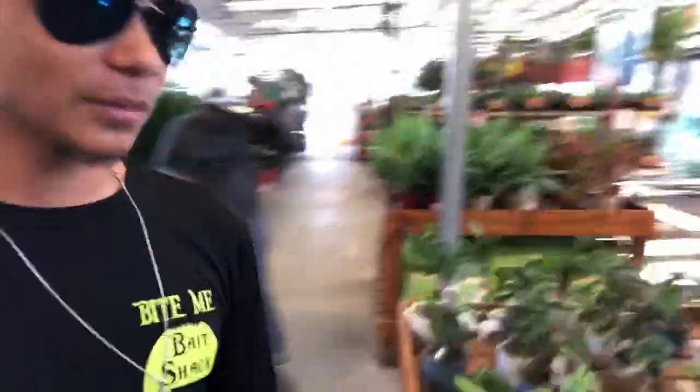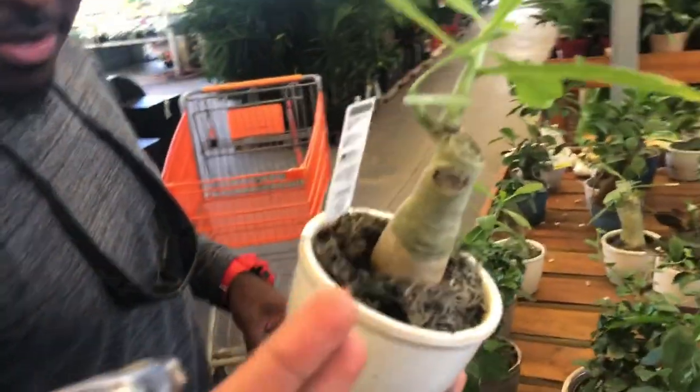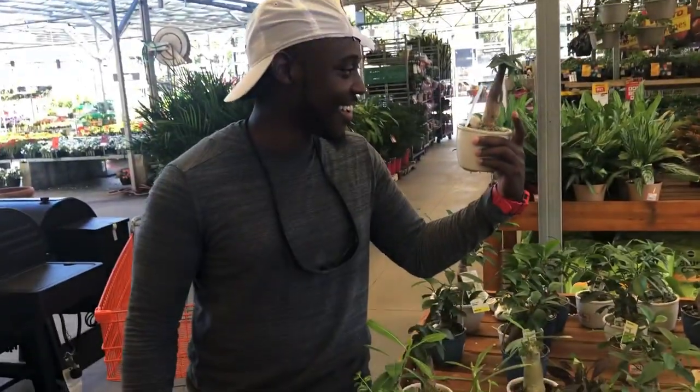All right, guys. Now we got to pick a nice little plant for the tortoise enclosure. We got some nice ones here. We're going to pick one out. Really, really cool. Super cool, nice. I think, if I'm not mistaken, these are called dwarf plants. Oh, look at the same one. That one's cool. It's like a little mini palm tree. Almost. No, not at all. But close enough. It's nice to imagine things sometimes.